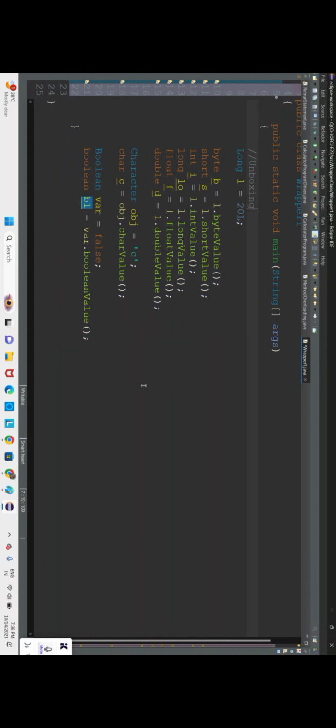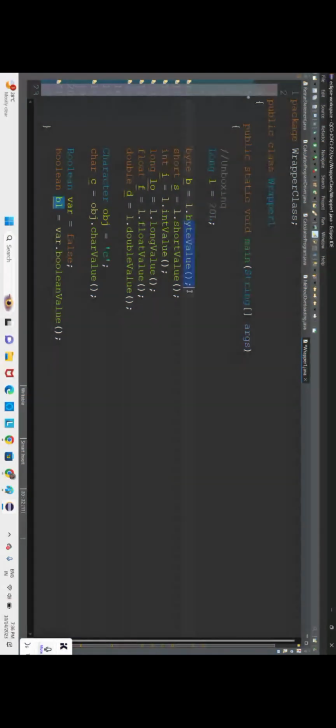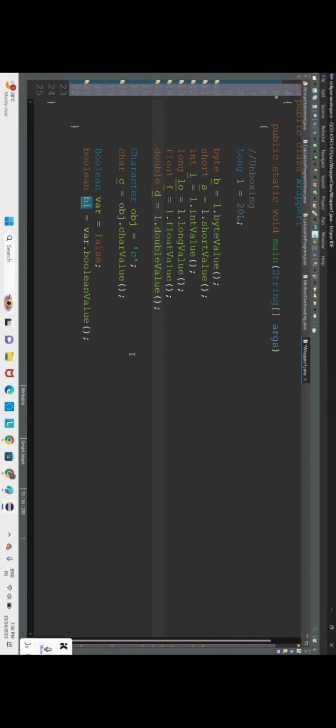Okay, now see, we have done so many things here. For converting, or wrapping, the primitive to object, we have gone for the valueOf method. And to convert the wrapper object to primitive data type, we have to go for the xxxValue methods.